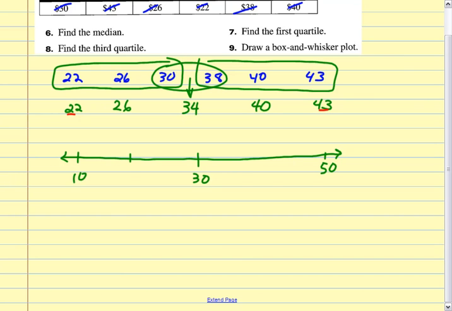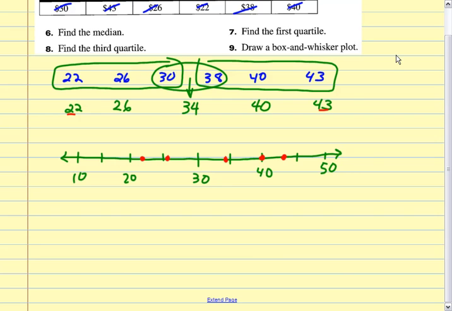Hang on, let's just see, there's 20. That's going to be 40. Let's go ahead and cut those things in half for the 25s, 35s, 45s, that's it. All right, so I know 22 is here. I know 26 about right there. 34 is up here. 40 on that dot. And then 43 is about right there, okay?